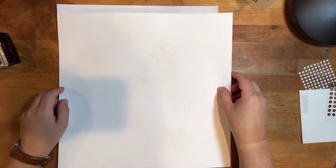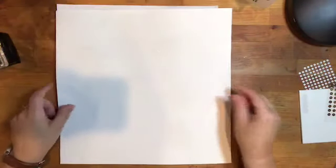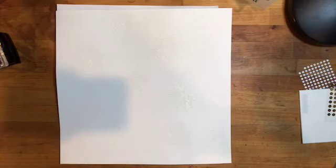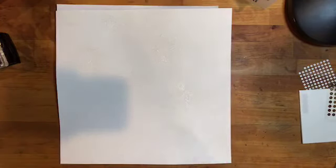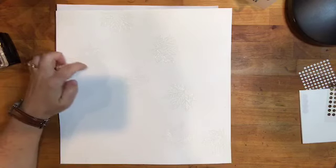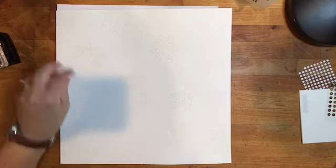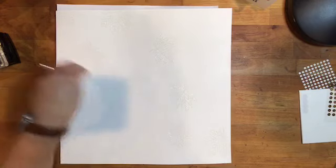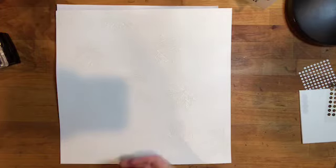Amy says she has a hard time seeing clear on white on camera — yes, you can see it if you look closely but it's really hard to see on camera. I'm going to leave it like this because I just want that subtle background. If you wanted to add color, you could color in the leaves using your aqua painter and ink refill, or do an emboss resist technique — sponge some color over top and it would really make the image pop. I find I have to hold it at an angle so I can see where the powder is and watch it change from powdery to glossy.